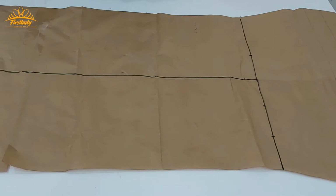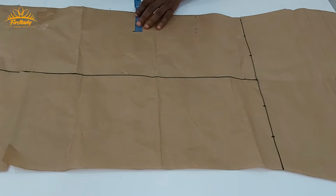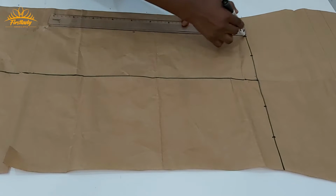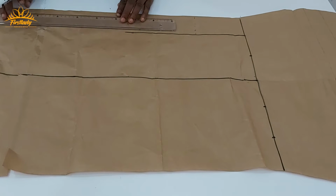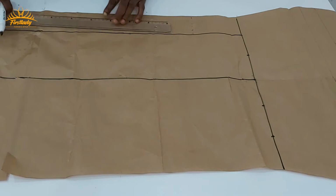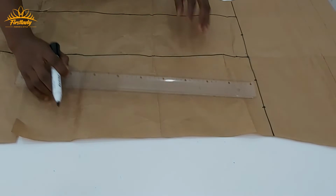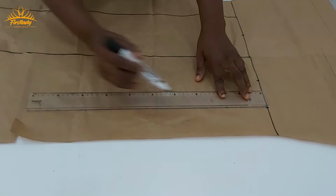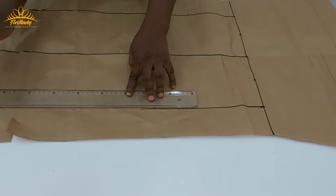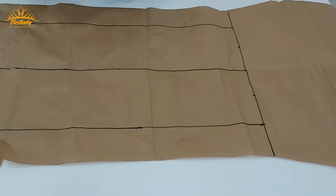On this part here that I divided into 3, I'm going to roll this side. I'm going to roll it this way. This style is easy to make, it is beautiful, and it is very elegant. So you can see that on this side. On this side here too, I'm going to do the same thing. I'm going to roll where I have my 3. I'm going to roll it down. I hope you can see that.